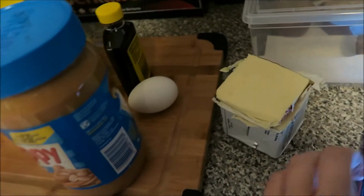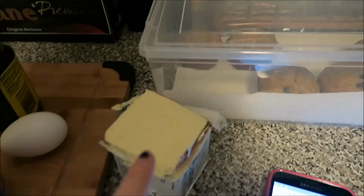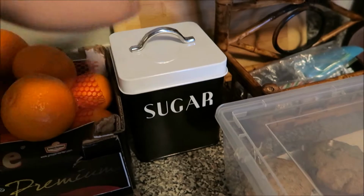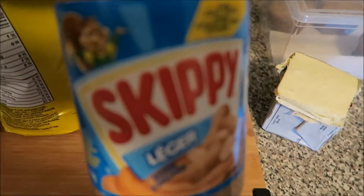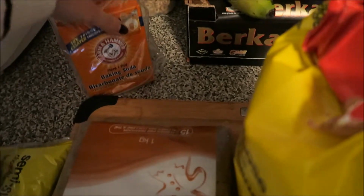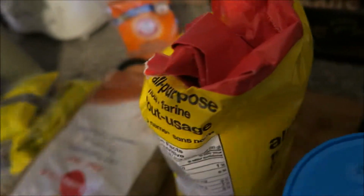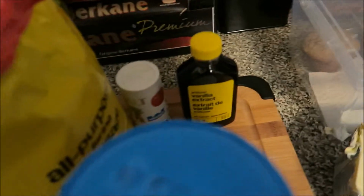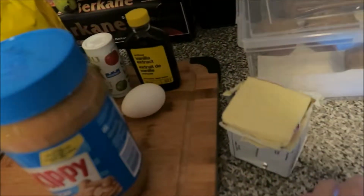So you will need, let me see, butter, got that, some brown sugar, we've got that, granulated sugar, we've got some in our cute little sugar container over here, peanut butter, creamy, got some of that, one egg down there, vanilla, we just got that cheap stuff there, baking soda I have here, and flour we've got here, a pinch of salt, I've got some salt, I'll put there, and chocolate chips we've got here. So we're gonna use the mixer and make these.